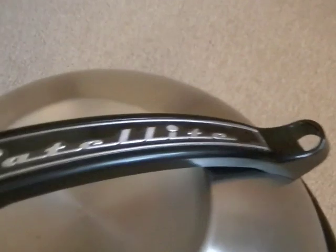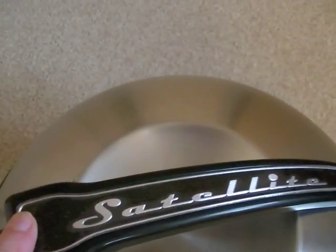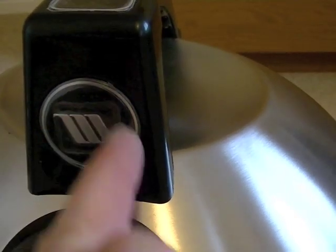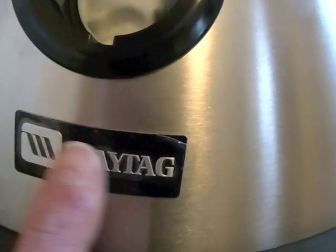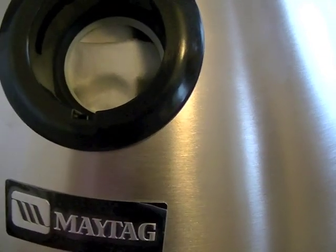Because I'm keeping this new, I'm not going to remove the protective plastic covering over the Satellite branding. Also on the Maytag logo here — in the USA, of course, that would be the famous Hoover logo. And this Maytag branding here has also got a little bit of protection on, so I'm going to leave that on for now.